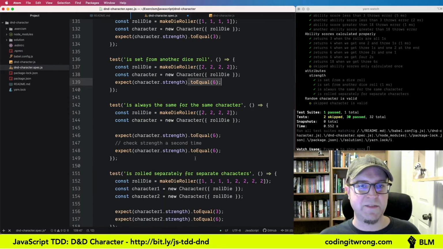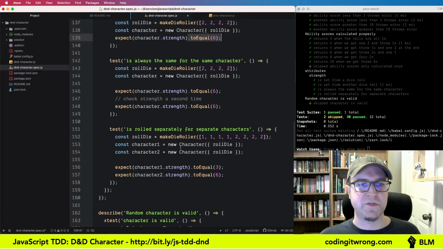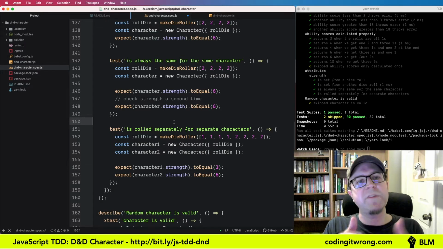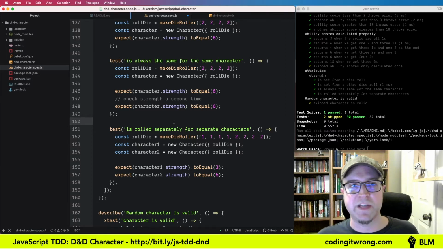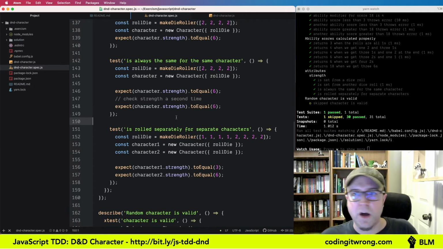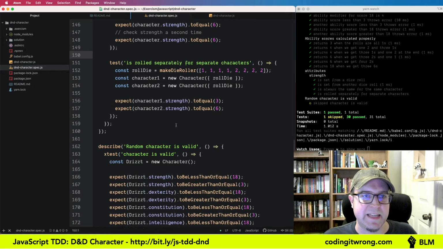And it's always the same for the same character, and it's rolled separately for separate characters. So we've now specified these various aspects of the strength attribute to give us what we need and to really drive it out. As a result, we've made sure that our test really covers what we need the functionality to be. All right, well, we've got some more time, so let's move on to the next test.